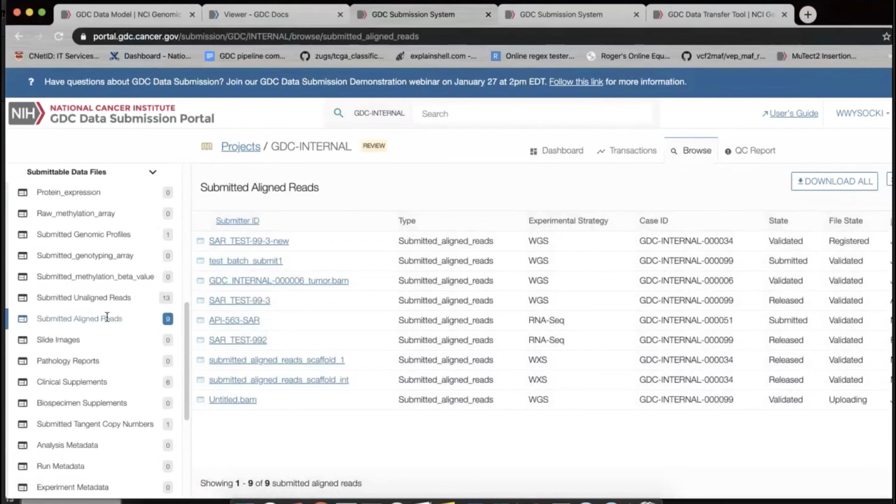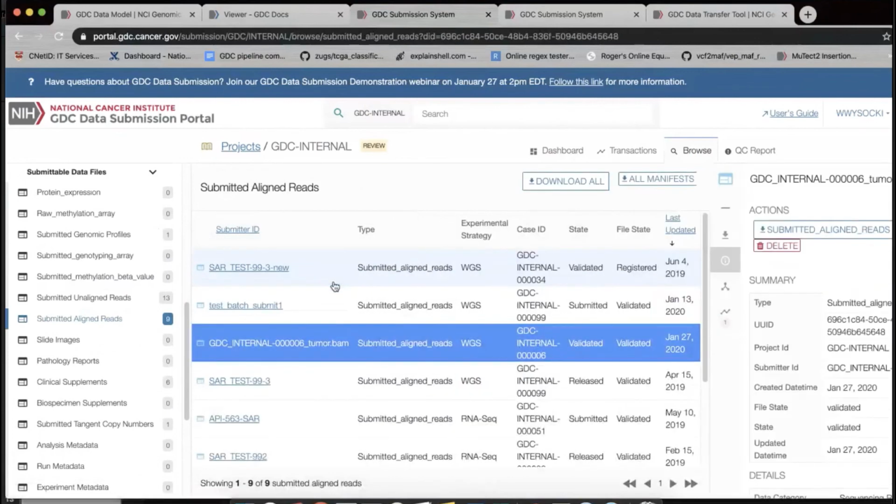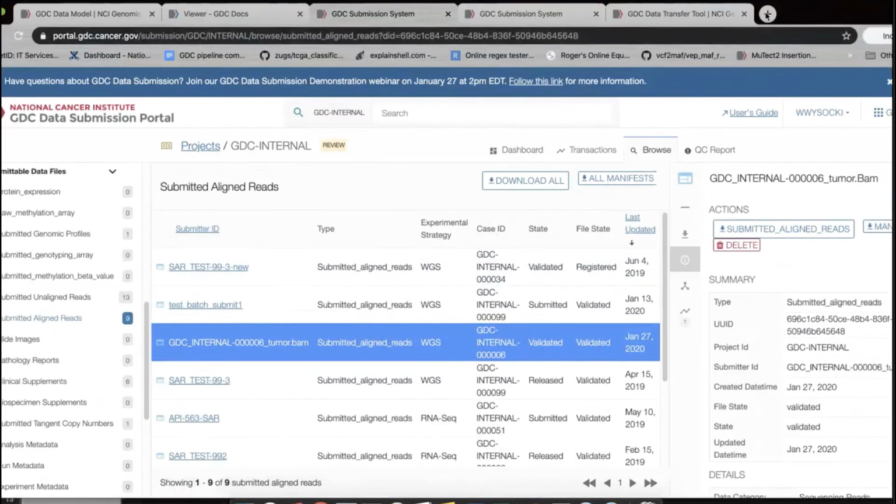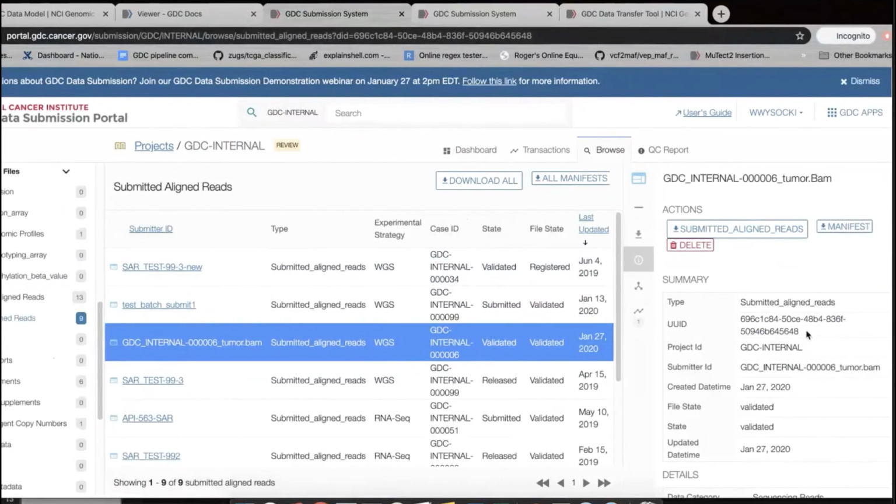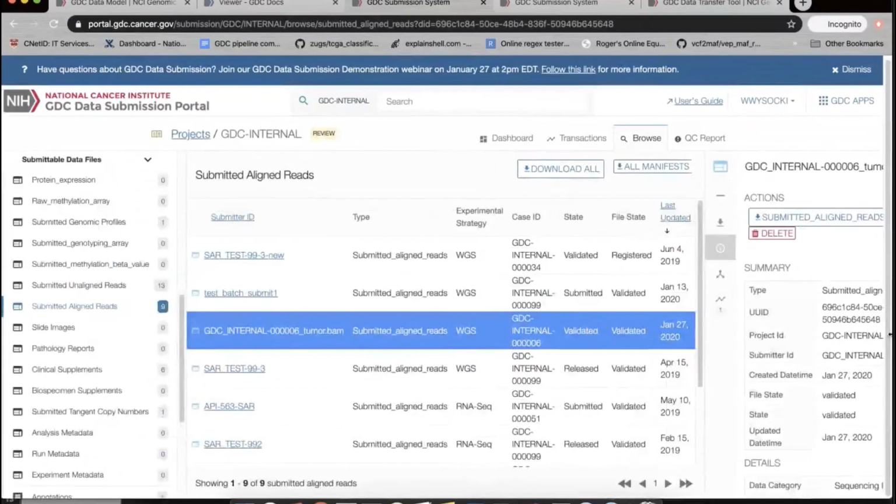and you would find your submitter ID. So if you gave this submitter ID, which we did earlier, you would click on that, and here is the UUID, a little bit outside of the screen here. We can make that a little nicer. Sometimes if your browser cuts anything off, a good way to retrieve the UUID, a little bit of a hack I know, is you can get it from up here too.